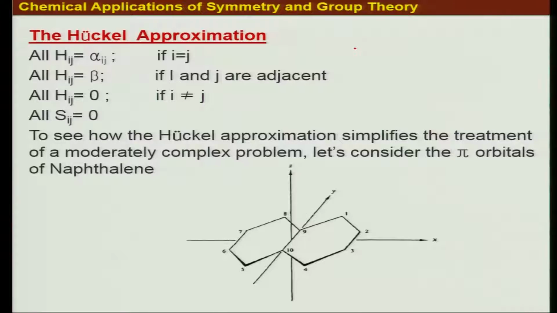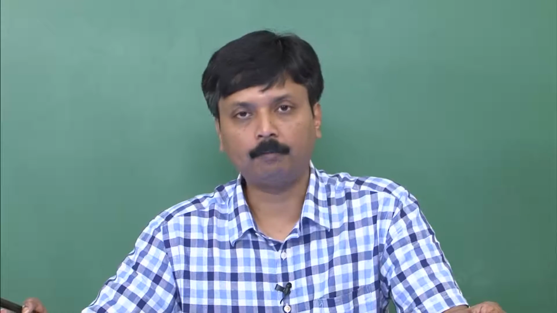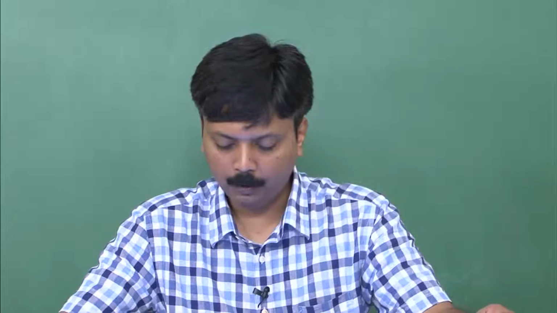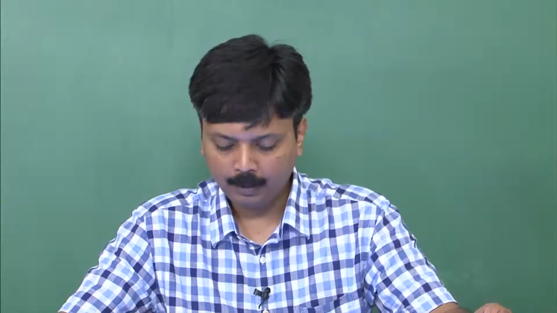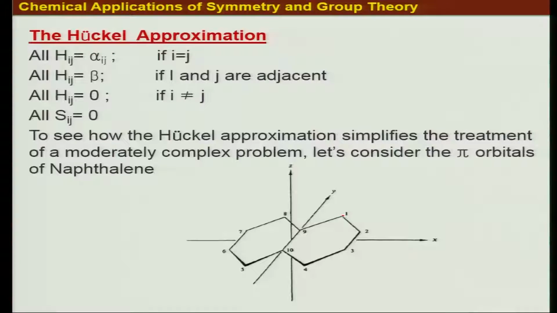So for example, take the pi system of the molecule naphthalene. We will use all the p pi orbitals as my basis, and we number these p pi orbitals as shown here. So here you have a p pi orbital, here you have a p pi orbital. We have numbered them as 1, 2, 3, 4, 5, 6, 7, 8 and 9, 10, and you see that the numbers are done in a slightly different way. That is because here we are considering the equivalence of the atoms.